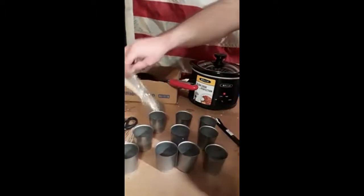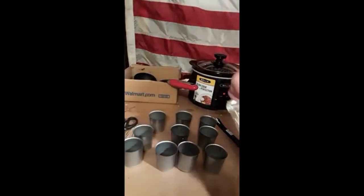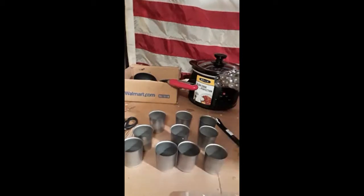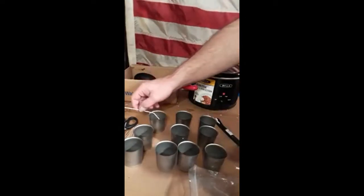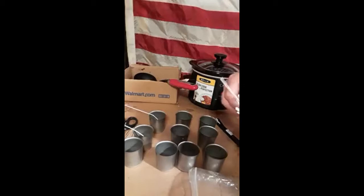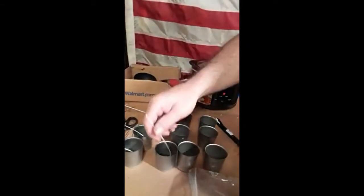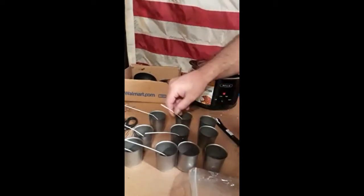Now, we need a wick. There's 10 here. I'm going to make 10 of these. I'm going to show you how to save a little bit when you make your tea candles in just a moment. See how large these wicks are? Also going to use these same wicks to make our tea candles, or what's left of them. And what I do, first I put a wick in each one, like this.